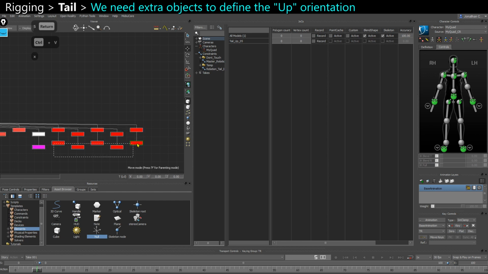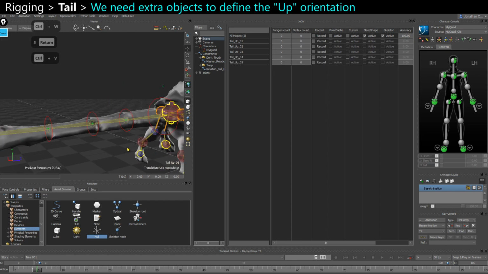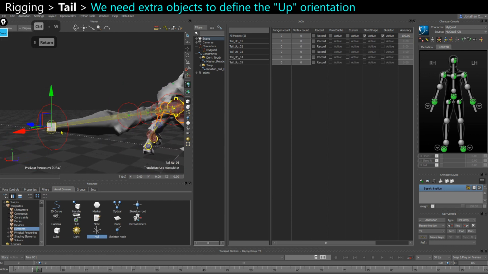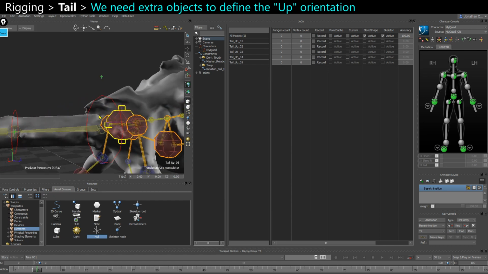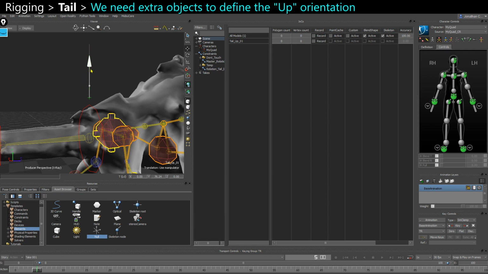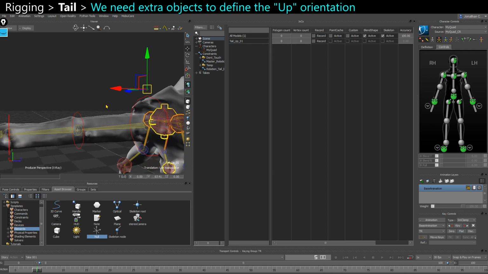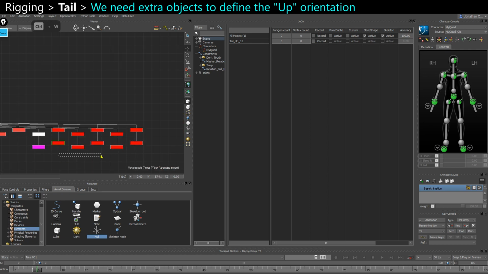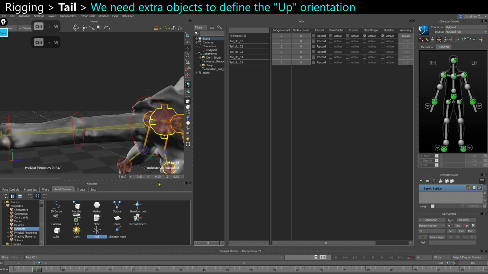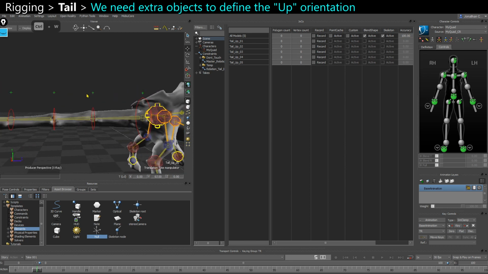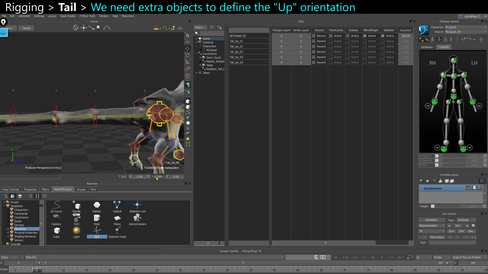Okay, so all these objects right now are at the same level as the IK controls, you can see here. And what we want is to have them up like this. So I'm just going to grab them all and set a value. Here it's on the y-axis, like so. I can just select an arbitrary value, like 60 for example.